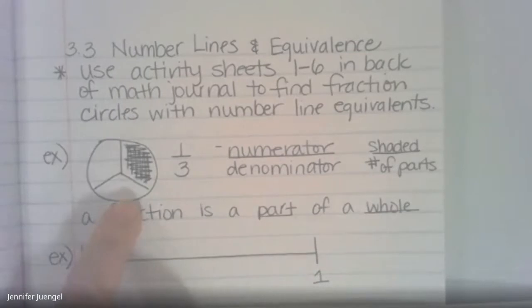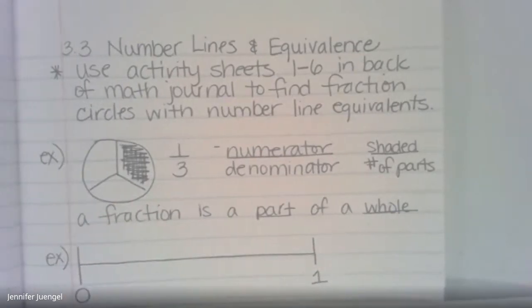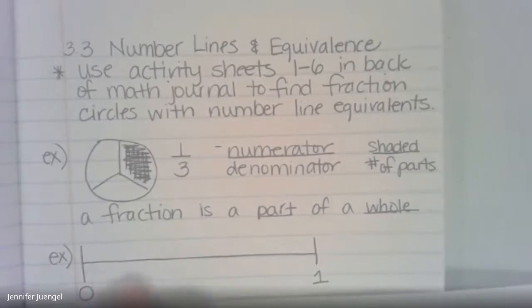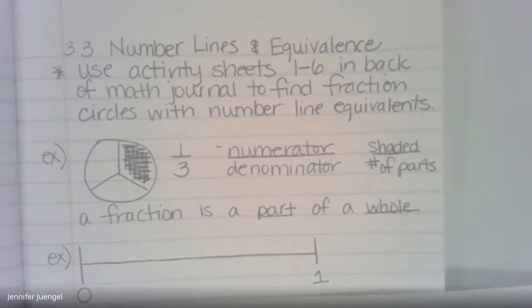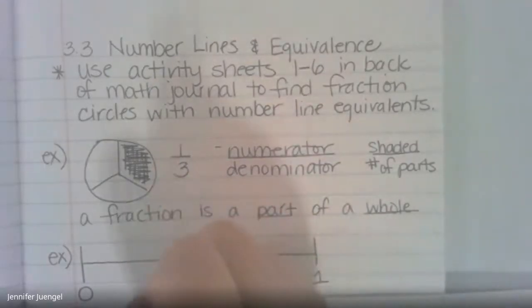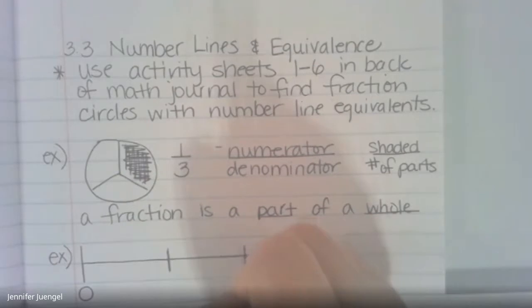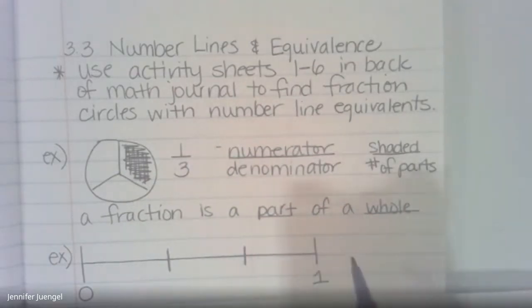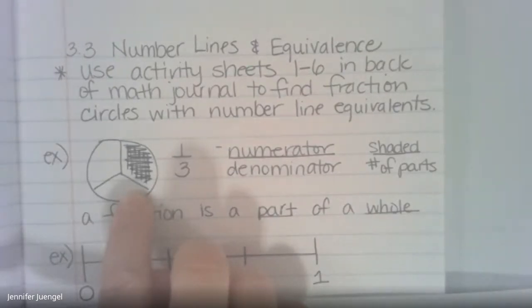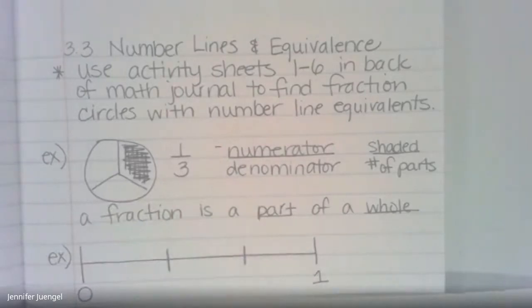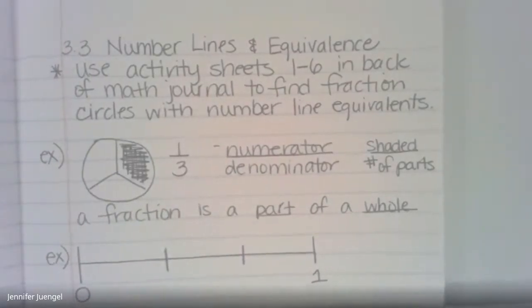If I'm using the example of 1/3, I know that I need to fit thirds into this one whole. I need to break this one whole entire bar into 3 equal pieces. So I would use my ruler or whatever tool I have available to me and do my very best at showing equal parts. And I would split this into 3 equal chunks like this: 1 part, 2 parts, and 3 parts. Just like we did with the numerator and the denominator in the fraction circle example above, we can also do the same work identifying the fractions on a number line.